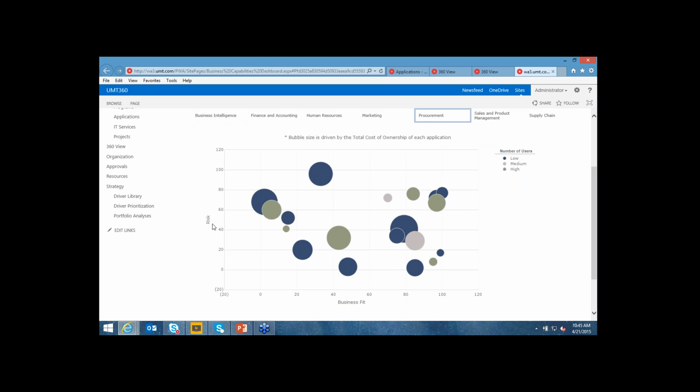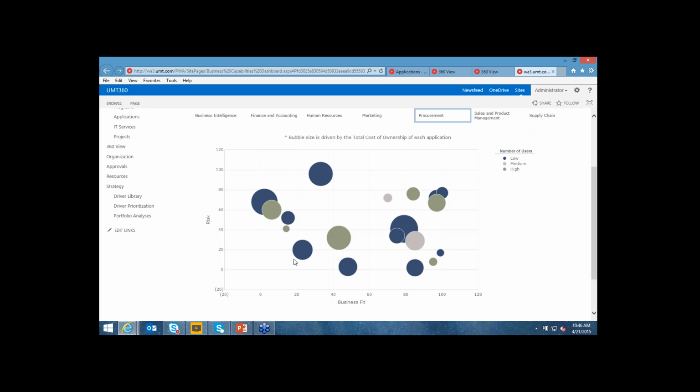In this case, the technical and operational risk scores are on the y-axis, and business fit and value assessment scores are on the x-axis. The size of the bubble is cost, and the color is the number of users. Now, just to reiterate how to read the TIME analysis view, it's an inverted risk. So a high number is actually good risk, a low number is bad risk, which is slightly confusing.